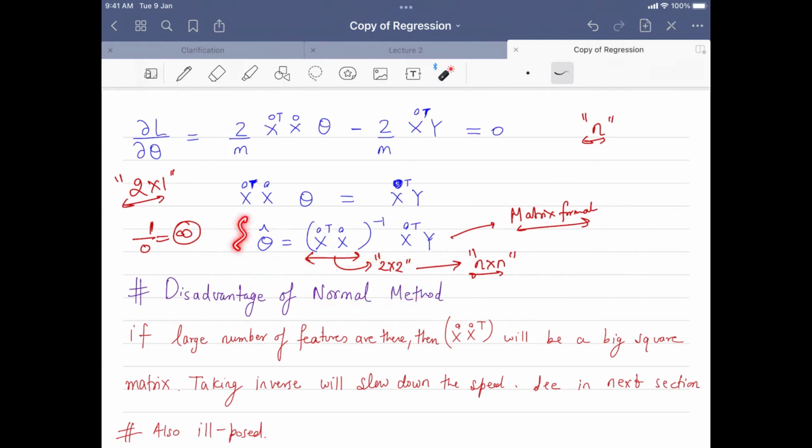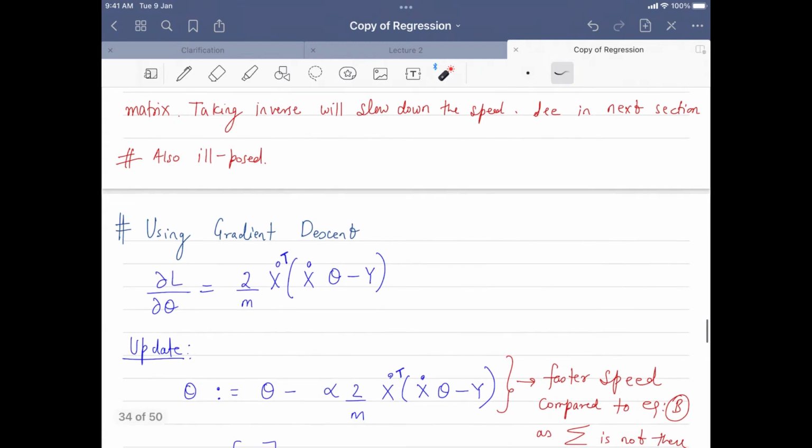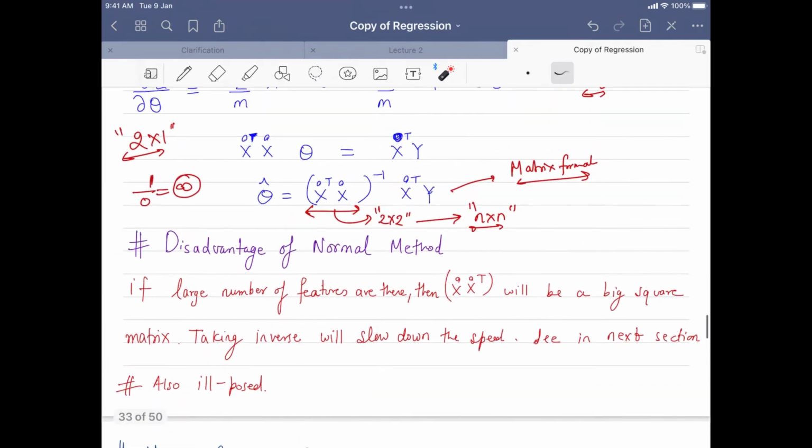So it's the normal method, the way which is represented over here. In the starting of the lectures we said we will be using two ways of estimating theta. One is the normal method, another one is gradient descent. So this is the one method which is the normal method. Now we use gradient descent to do the approach, and the main idea is to avoid this type of problem which is over here.